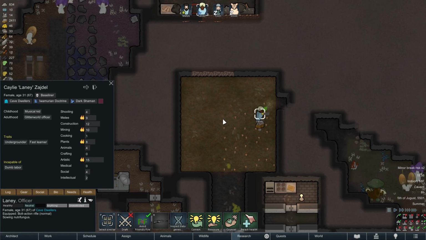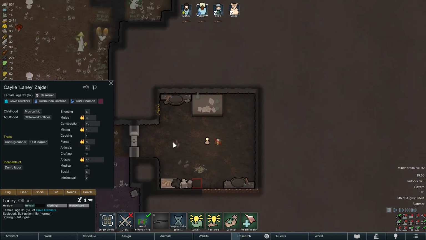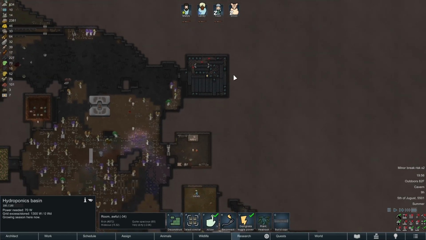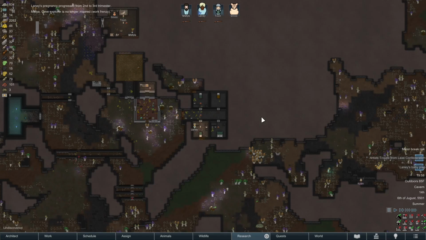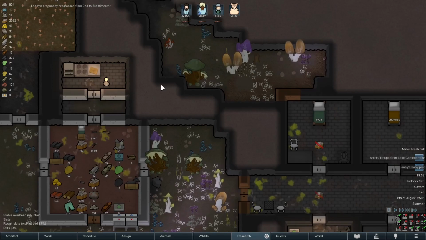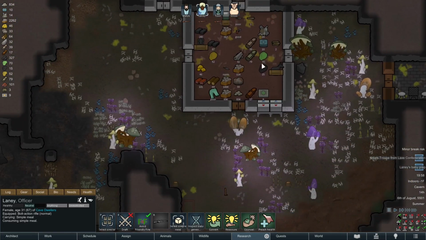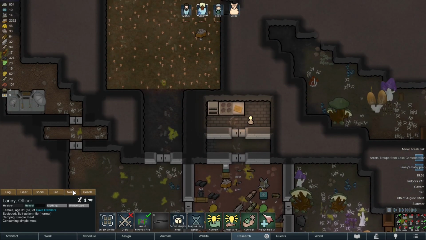In recent big news, Lainley here has reached plants level 8. She can now plant heal root. So that's good. You know, Lainley's pregnancy is in its third trimester, so I don't think food will be an issue this time around, cause that was the issue last time. And we pretty much sorted out the food problems that we were having that time.